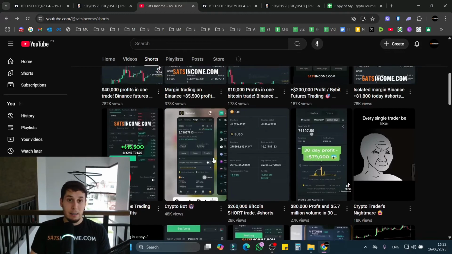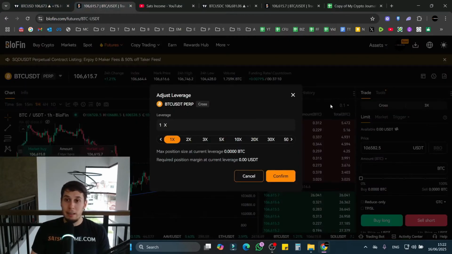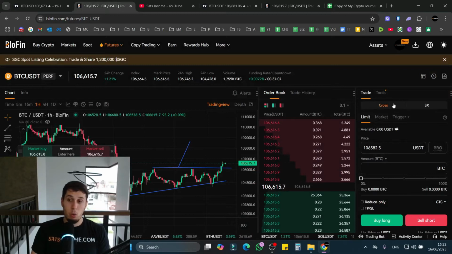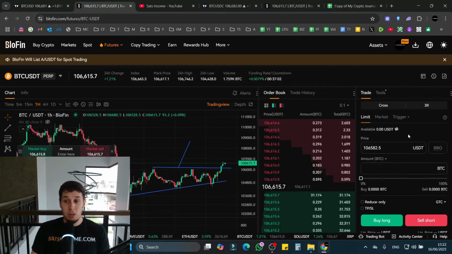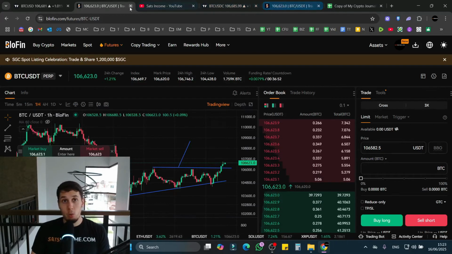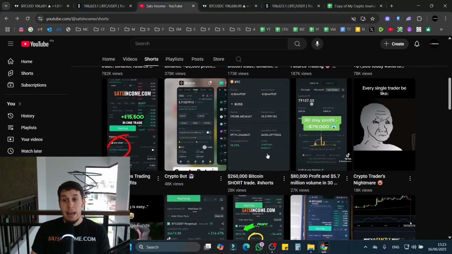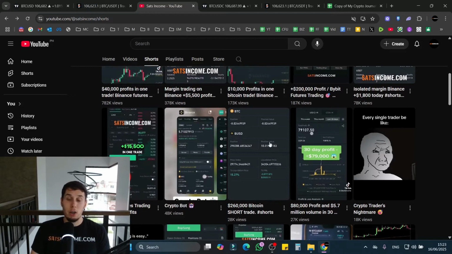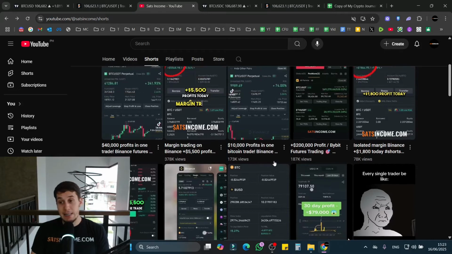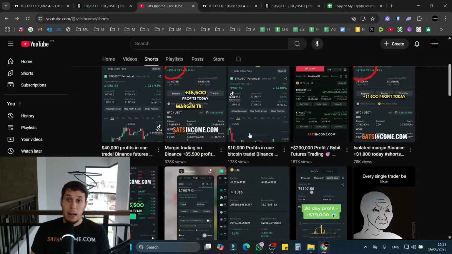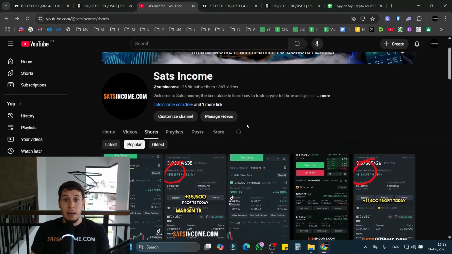So the margin mode is not that important, guys, especially when you know what you are really doing. What's important is the amount of leverage, and the most important is actually your risk management, right? You have to really have a good risk management system if you don't want to get liquidated and lose all of your funds, especially when you scale, right? When you scale to 6 figures, to 7 figures, well, actually you're not really going to be able to scale without proper risk management because you're just going to blow your account, right? So to scale to 6 figures and 7 figures, you gotta have a very good risk management system.